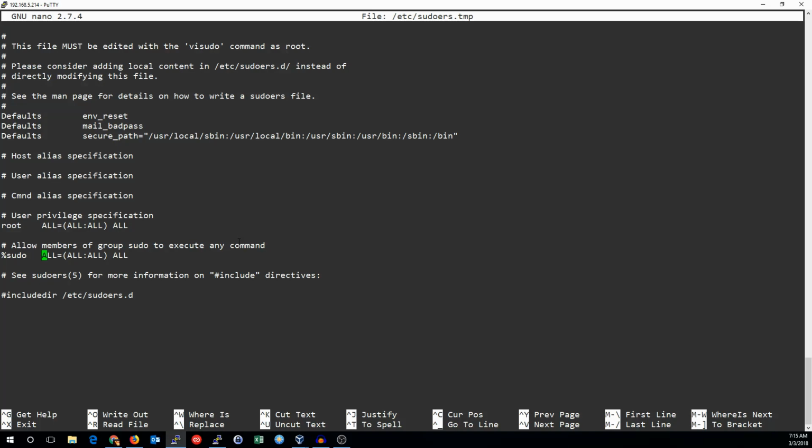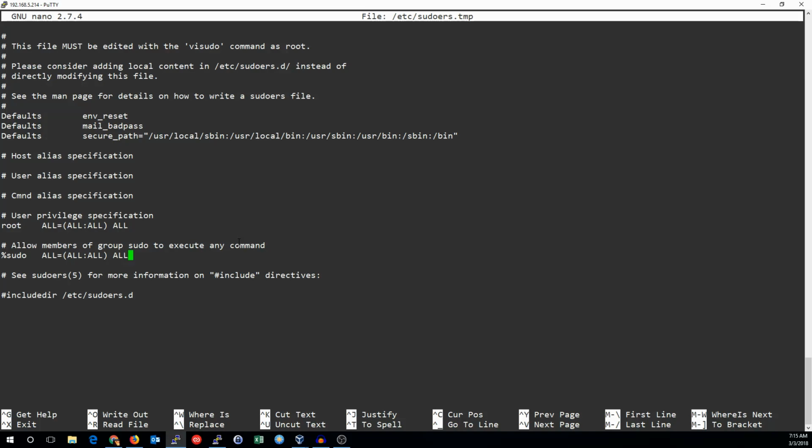The host is ALL, and that can be somewhat confusing if you're thinking the sudo is local, but actually the sudo privilege files can be shared among multiple hosts. So, it doesn't matter what you put here usually, ALL is usually the right choice. But you can put other things here if you want to specify individual hosts with a shared sudoers file. This is the user it's allowed to run the commands as, so basically it can run it as anyone, and the group under which those commands are run too. Again, those are just ALL. And the final ALL is which commands you're able to use.